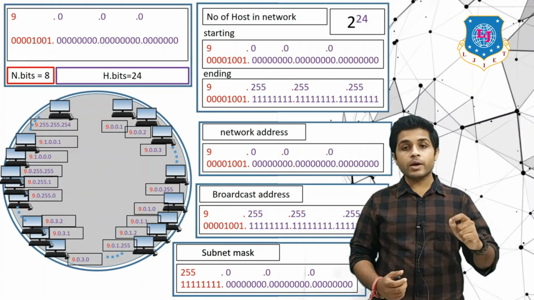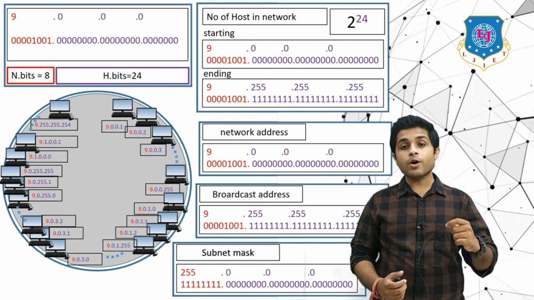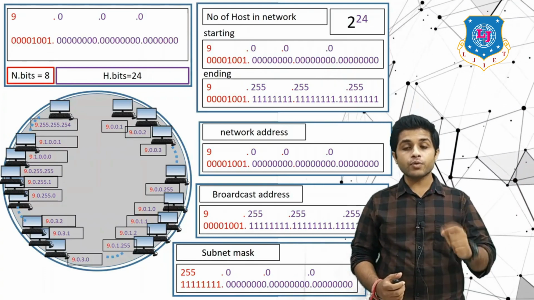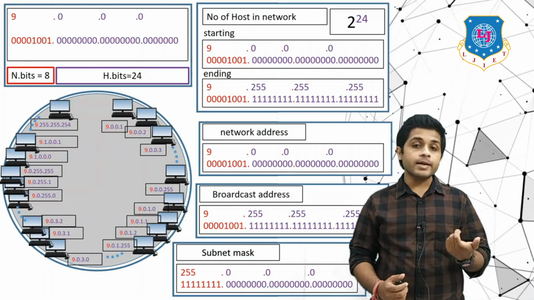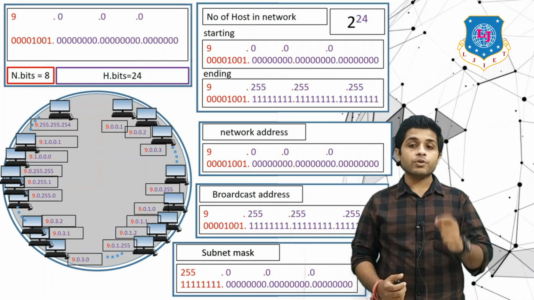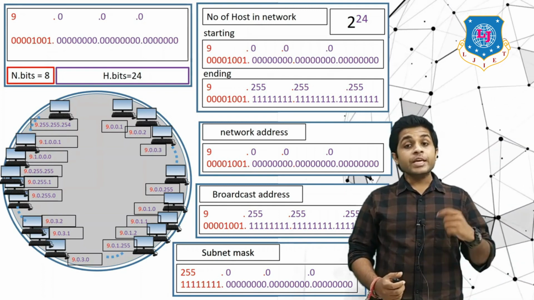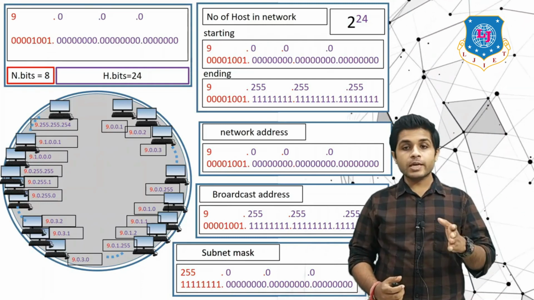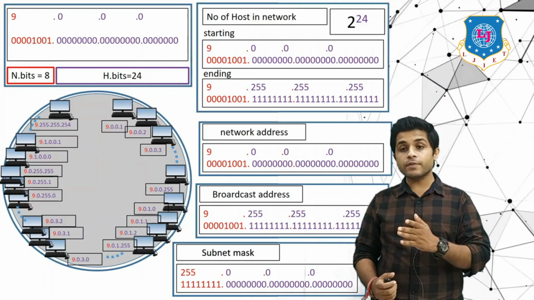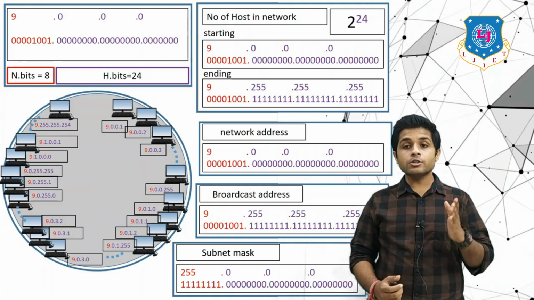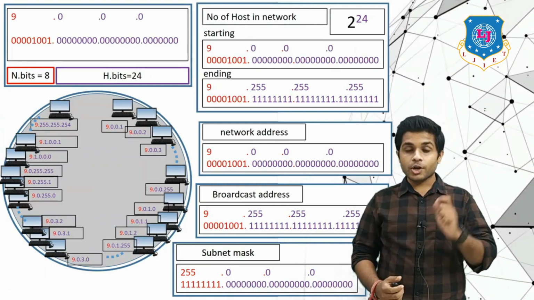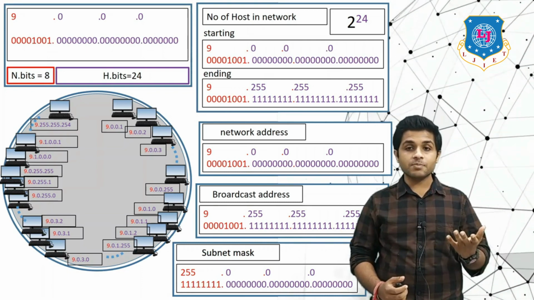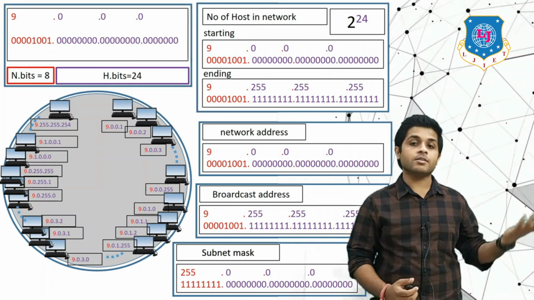If you increment 1 to the last usable address of the given network, which is 9.255.255.254, you will get the broadcast address, which is 9.255.255.255. If you further increment 1 to the broadcast address of the given network, which is 9.255.255.255, you will get 10.0.0.0. Notice that the value of the network field has changed. It means that it represents another network.